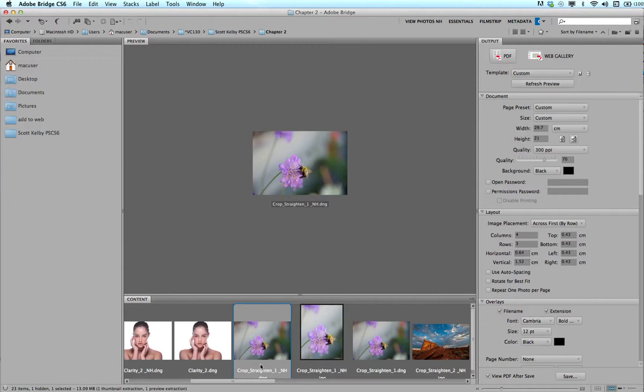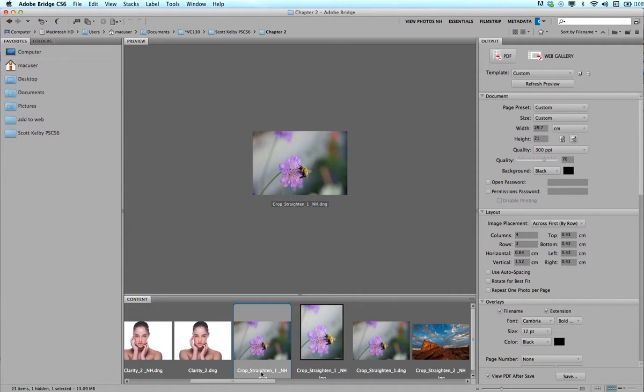And now you can see here are my three images. The original CropStraighten1.dng, and here is the crop straighten that I changed, and then I clicked on Done, but you can see that it looks exactly the same as the original, except when I open it, it will show the cropped version. So what I had to do for my contact sheet was actually click on Save, and I saved it with the extension .jpg. And now when I do my contact sheet, I'll have this version and this version.